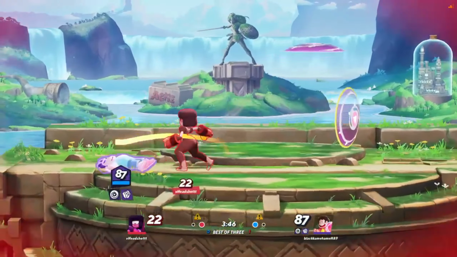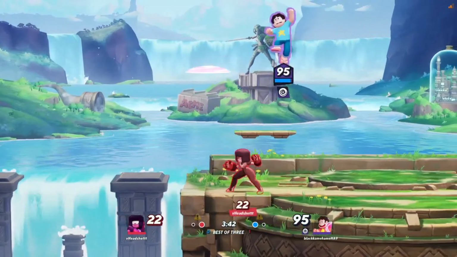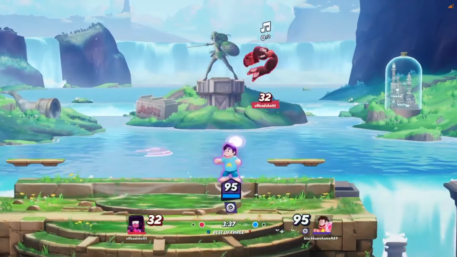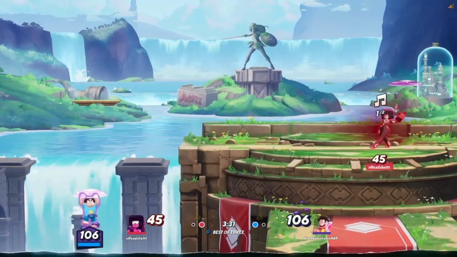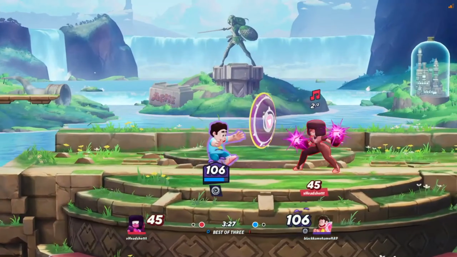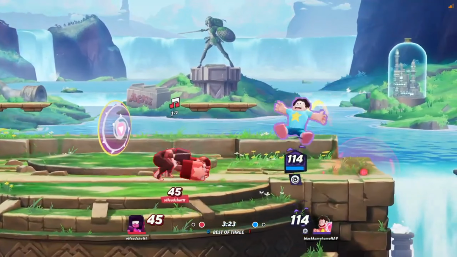Because learning if you could aim that little neutral special is actually very important. And I do figure out that I can float with Steven Universe's up shield, which is actually really good. I think I already said that in the other match, but yeah. Why would he trade when he could just negate the shield altogether? He literally just did it last match.